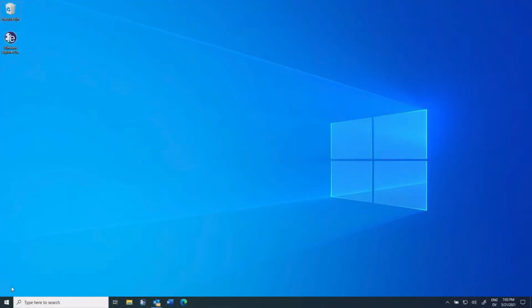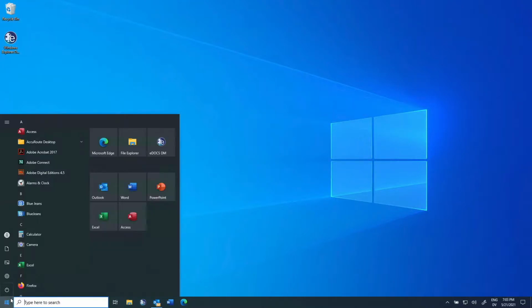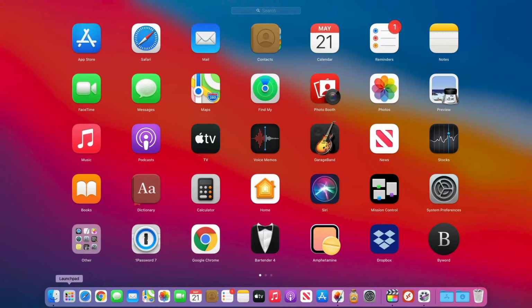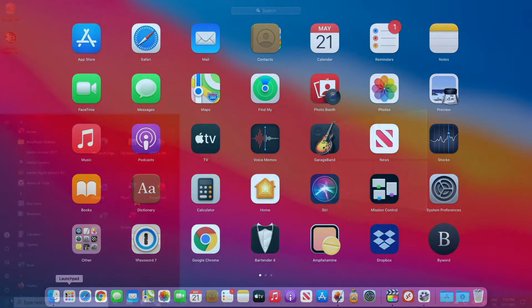In Windows, on the far left of the taskbar is the Start menu. The Start menu contains shortcuts to programs, and it also contains a few shortcuts that let you get into Windows settings. On the Mac, the top left corner of the screen is the Apple menu that lets you get into the Mac settings, and along the dock at the bottom of the Mac, one of those icons is Launchpad, which gives you shortcuts to programs that are installed on the Mac, just like what the taskbar does on Windows.